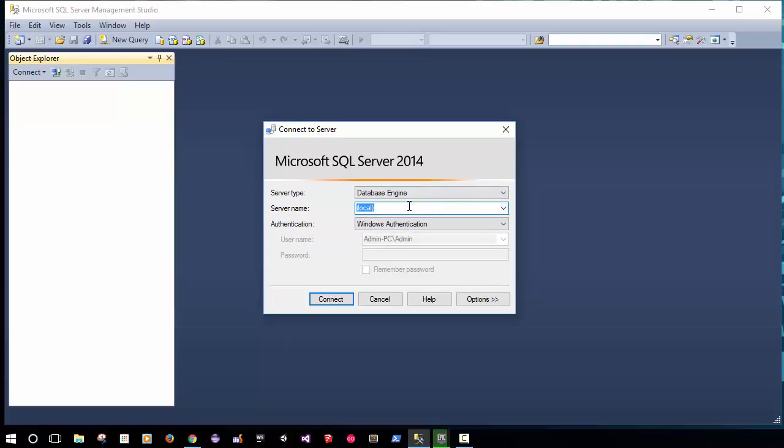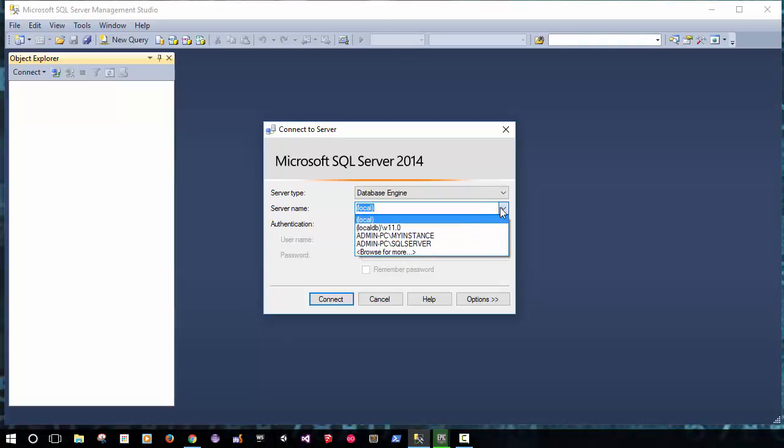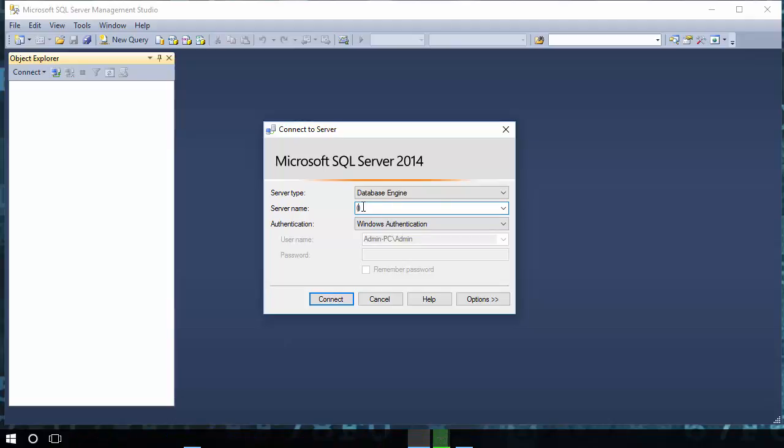Then you're going to have to choose the correct server to log into. If you installed using default instance like I suggested, there's a good chance that you'll come in here and the server name box will be empty and the drop-down will be empty. I've used SQL Server quite a bit on my machine, so a lot of the servers have already come up here. And so they're not going to mean the same thing on your machine as they do on mine. There's a couple of ways. First, I want you to try typing in an open bracket, a close bracket, so parentheses. That's typically when you hold down shift and press the 9 or 0 keys on your keyboard, you'll get those. And then you're just going to put the word local in between those brackets.